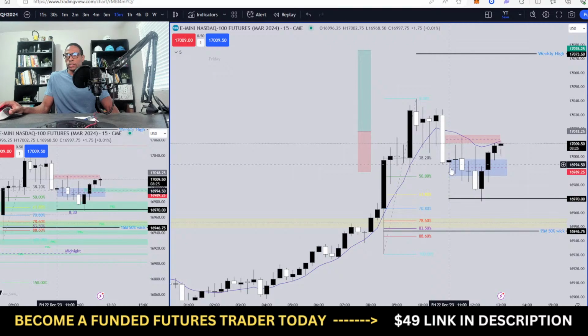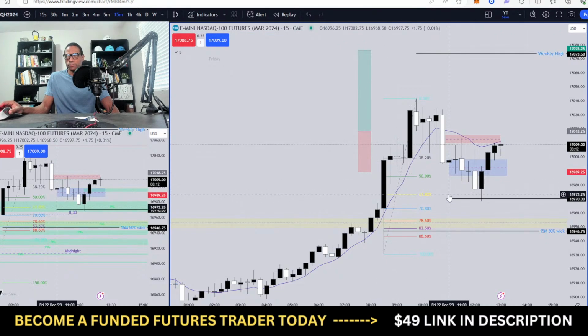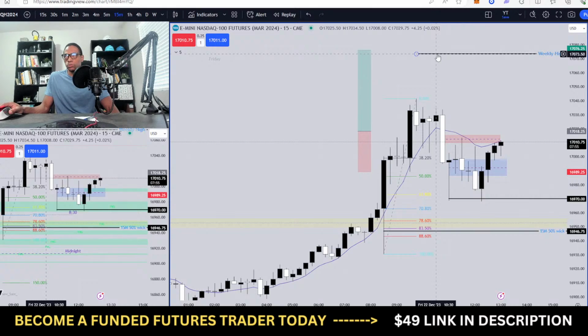So we see at 11 o'clock, there was this 15-minute candle that not only pierced 50%, but also got below 61.8. Right between this candle's low and this candle's high was a bullish fair value gap. So it traded into that and rejected before the candle closed. Then we start seeing a slow trickle back into that zone. And so now that it's buying out of it, we could see it attack the high of the day as it's en route to attacking the weekly high.